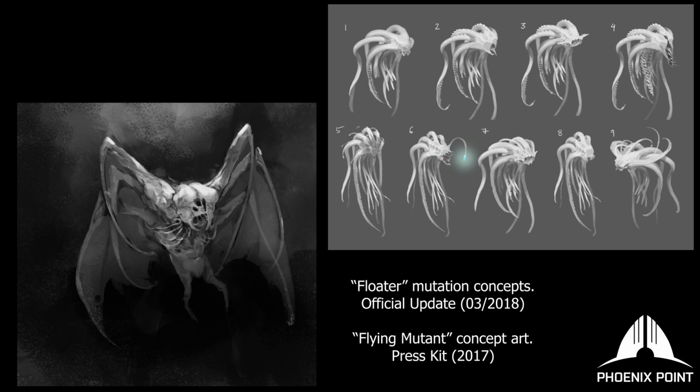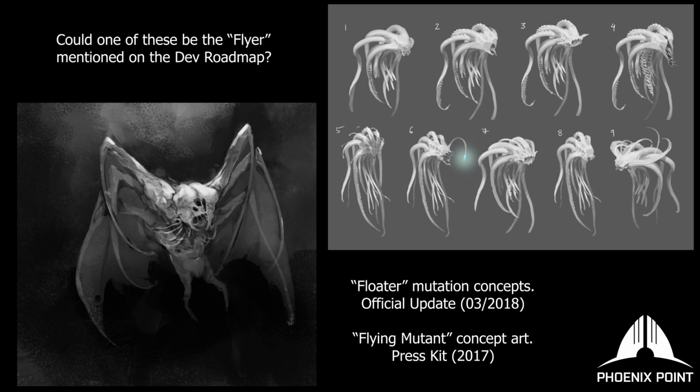The Pandora virus will also be getting some additional support, in the form of not only the Juggernaut, which was officially revealed last month, but also a mysterious new mutant known as the Flyer, possibly a reference to one of the earlier pieces of concept art, one of which showed a creature previously referred to as the Floater.